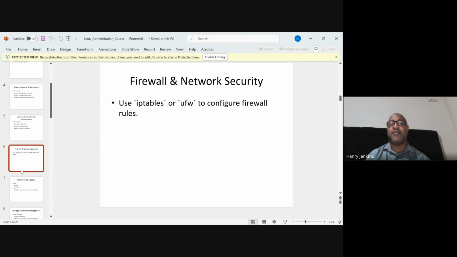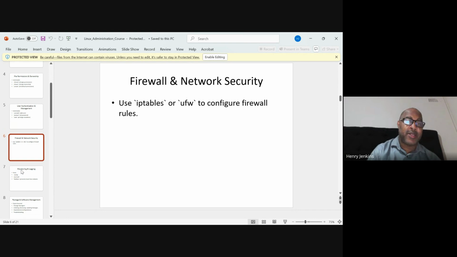Now, firewall and network security. If you go back to that section, it talks about setting iptables. Make sure you read over that and get a pretty good idea about it. Hopefully over the weekend, I will write a little bit about iptables and UFW.